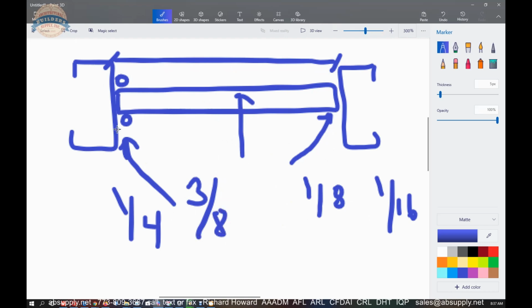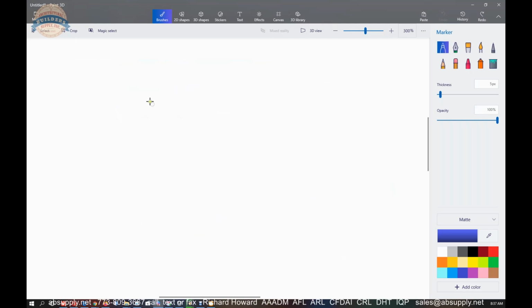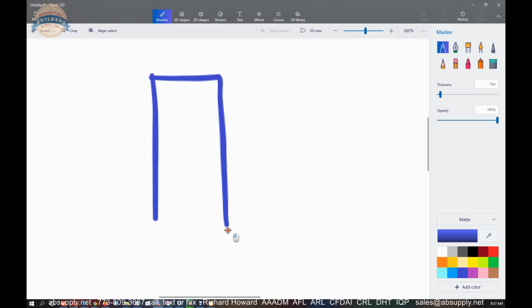You know that you're going to need 3/8. You could make it 5/16. I find that awfully tight. A 1/16 of an inch doesn't leave a lot of margin for when you hang that door, and that door is going to double act.